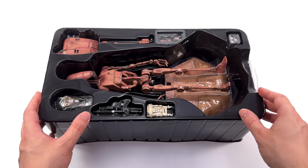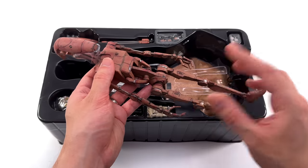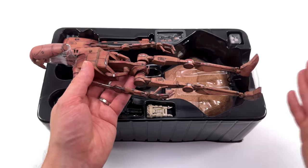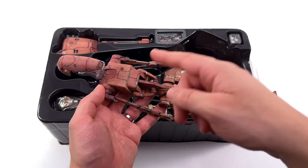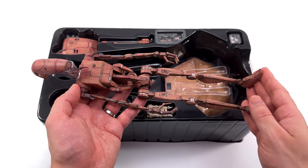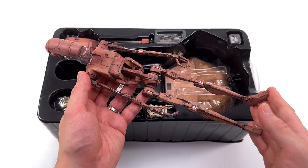If this isn't your preferred look for the battle droids in the orange color scheme, fret not. I wouldn't be surprised if, not long from now, Hot Toys announce one of the other color variants. Either the standard tan ones, or the security droids with the red stripe, or the commanders with the circle, there are so many options. Weigh in down below. Let me know which look for the battle droids is your favorite.